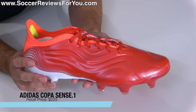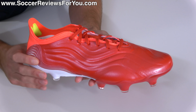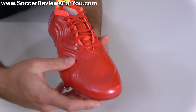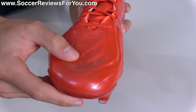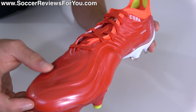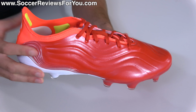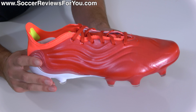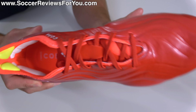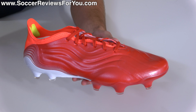The Adidas Copa Sense Point 1 is another pair of football boots that I'm not a big fan of, considering that this is their top-end laced option with a kangaroo leather upper, bearing the Copa name. The amount of leather that you get, while decent quality, is laughable. It's literally just the toe area and part of the forefoot that has leather. Everything else is this stiffer kind of textile-based material that honestly just doesn't feel very comfortable on your feet. Pair that up with the SensePod heel liner, and again, you have a recipe for a football boot that just doesn't feel good, and a football boot with a kangaroo leather upper should feel good the second that you put them on.